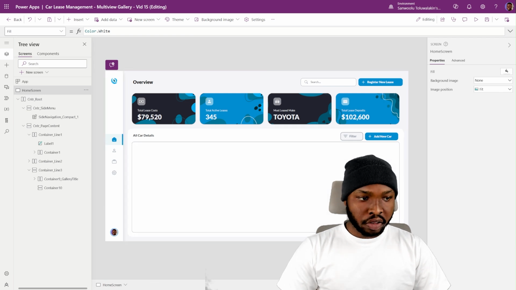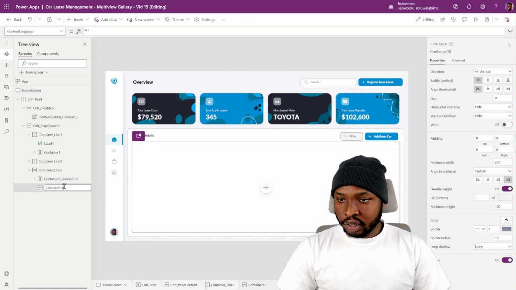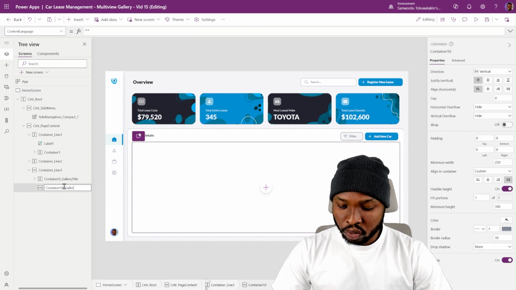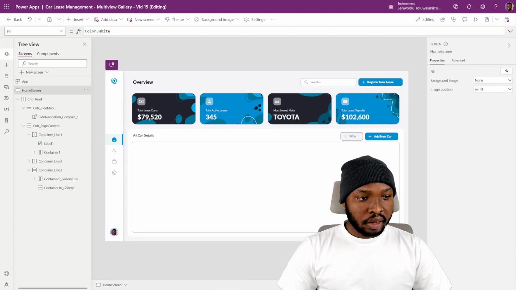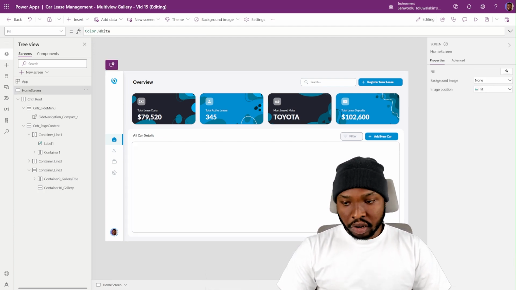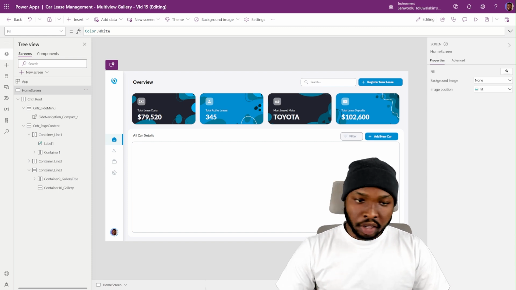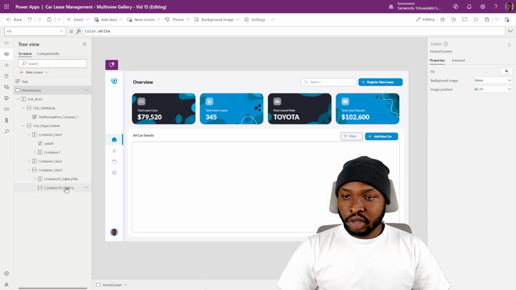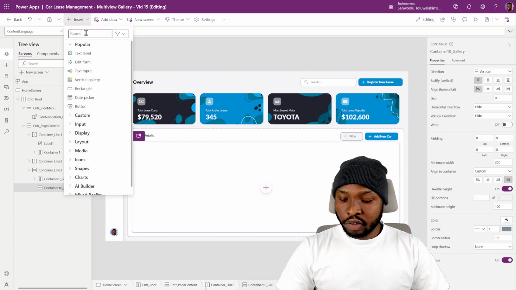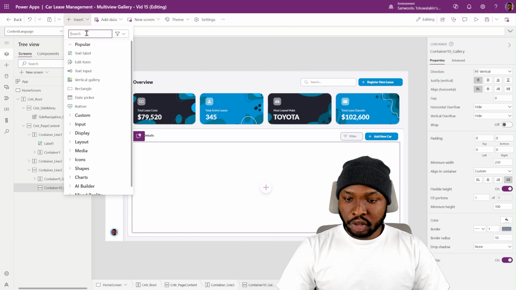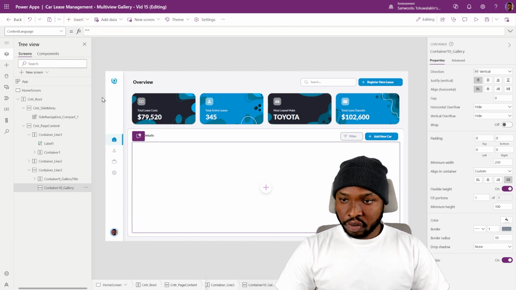Yeah, so this will serve as the container for our gallery, and let's just rename this also to serve as the container. Yeah, so cool. Then the next thing is we're going to do the table headers first, and then the table data or table body. So let's first select that, and let's add in a responsive container, but this time a horizontal responsive container. So container, horizontal responsive container.